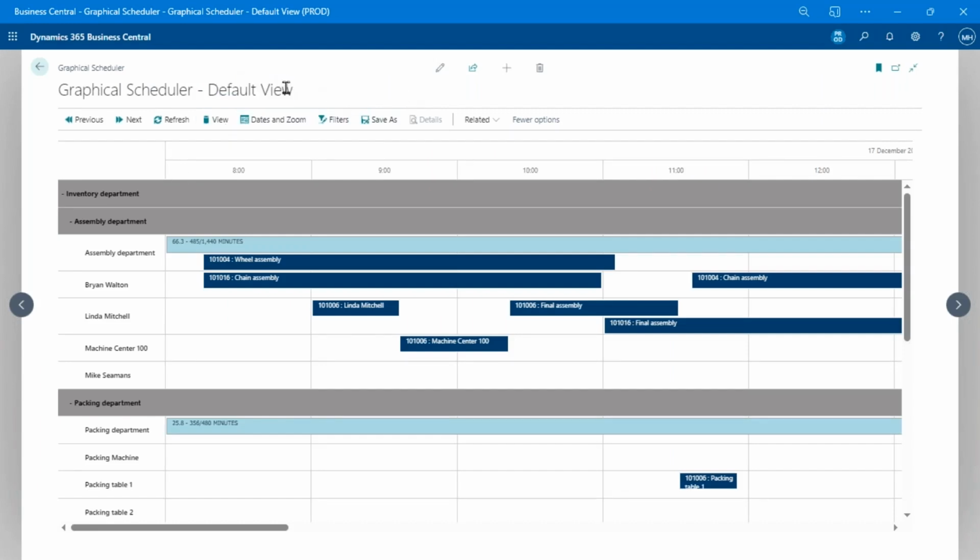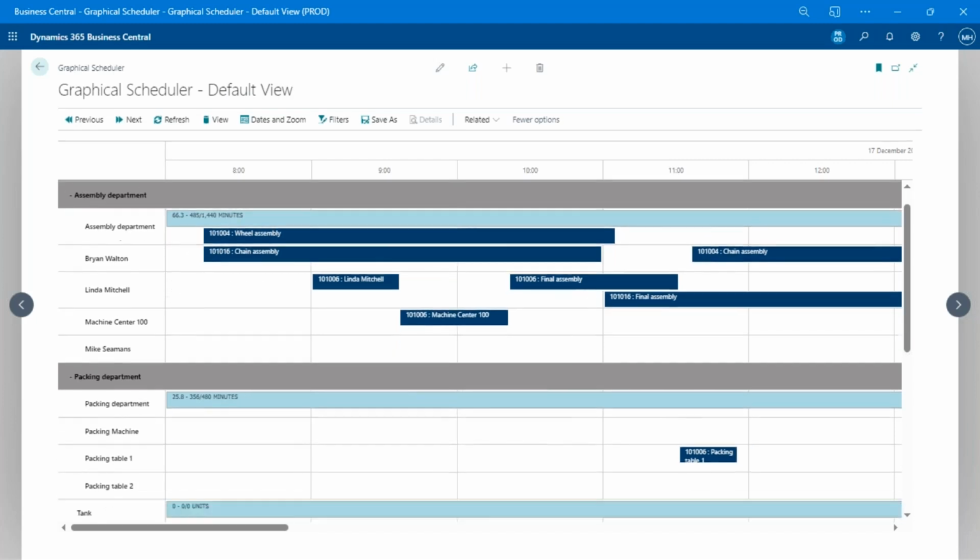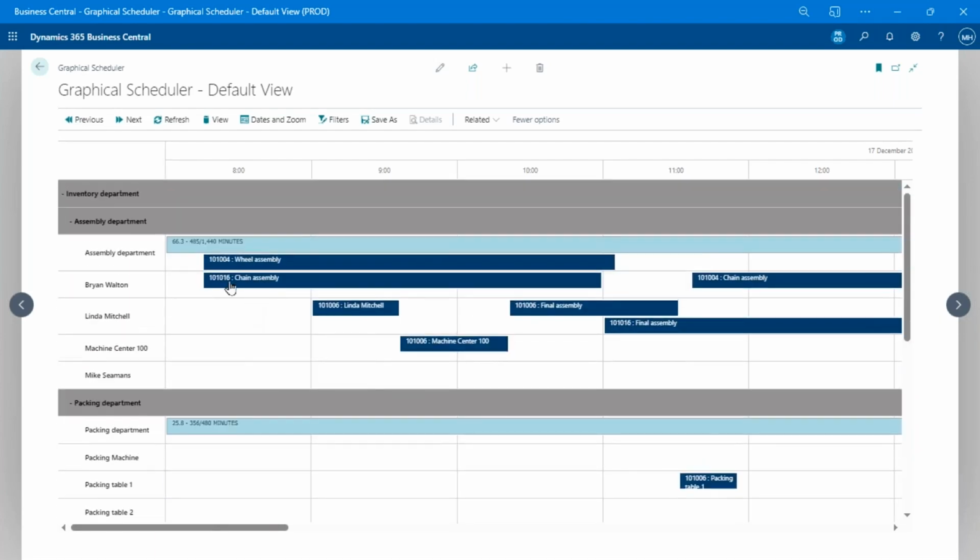You can create as many views in the system as you like, which I'll show you in a moment. And on this view, I've actually customized it. So this is not what you see if you install this from AppSource and run it, you won't quite see what you're seeing here. But this is the standard Business Central Cronus demo data, which is kind of weak. You would typically not name your machine centers as people, but this is what the data is.